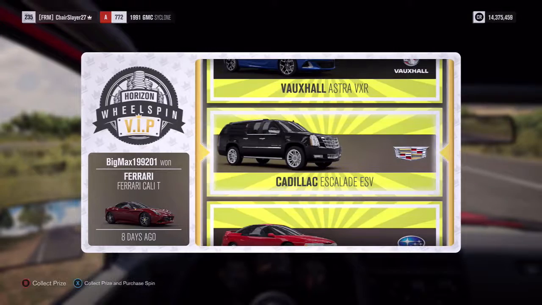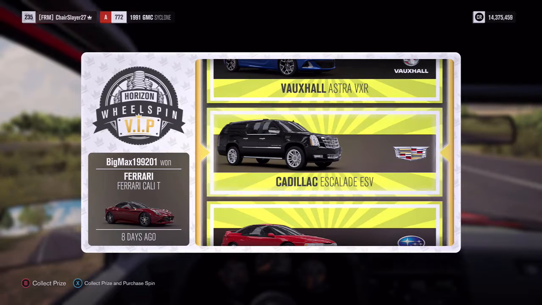We won the Cadillac. Out of all of the things that we could have won in this wheel spin, we won the Cadillac. Forza, the bane of my existence are your wheel spins.